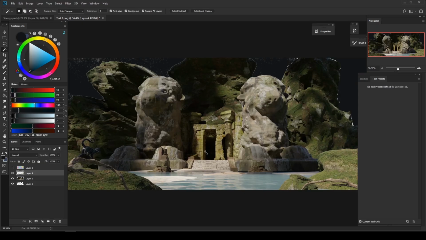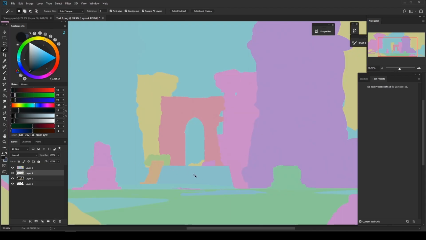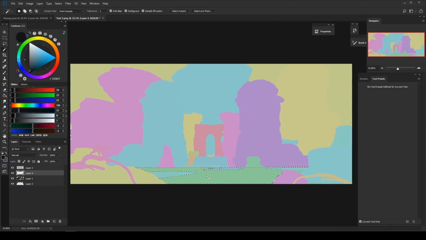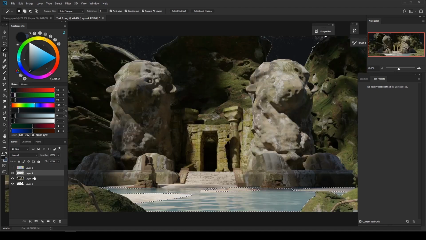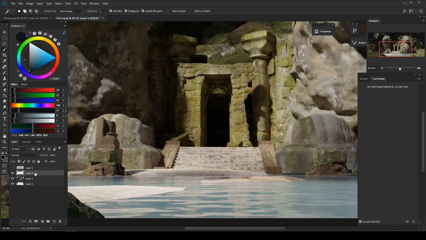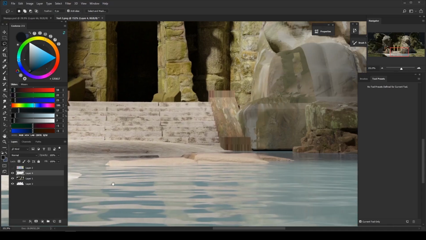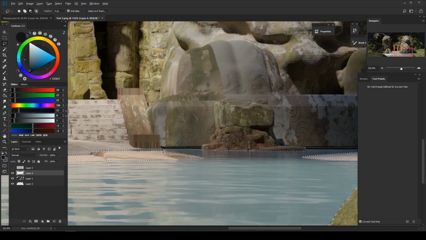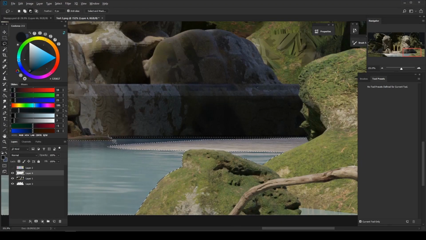Generally I'll spend maybe an hour getting all my pieces separated out. I try to keep it as simple as possible, like the water will be a layer as well. And I'll try to organize it so the layers at the front are at the top of the layer stack. I'll come in here and check if I have to clean up any parts, because sometimes it's not perfect. You can see there, I just need to clean that edge up a little bit. Same here, we're getting a little bit of extra shadow detail that we don't want there.